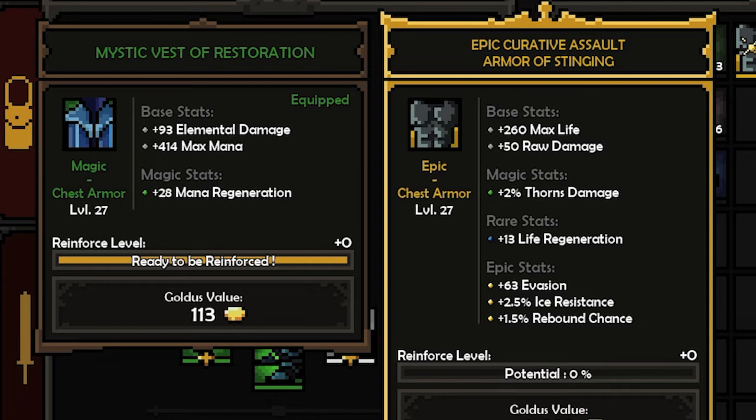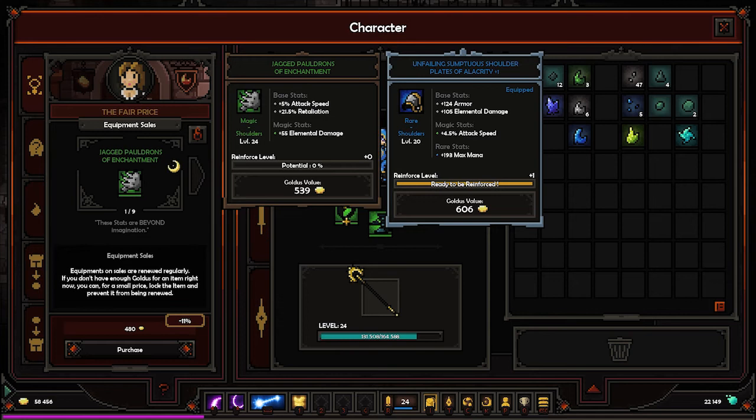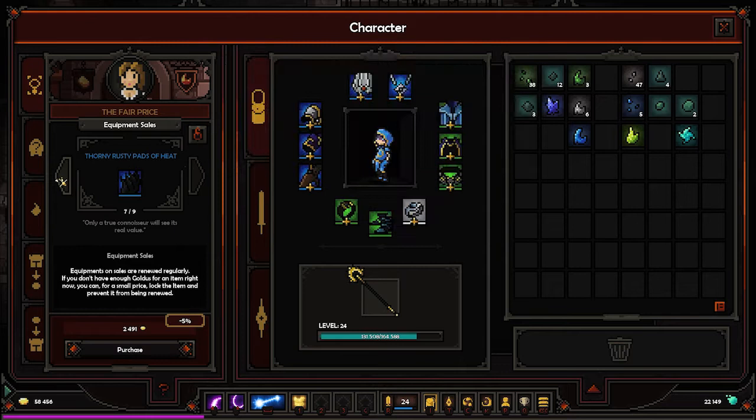I mean, it's probably an upgrade. I don't know. I mean, it has 2% thorns damage, but we lose like 400 mana and regen. No. Now let's see what's here. What was this? Thorns inner fight. No.